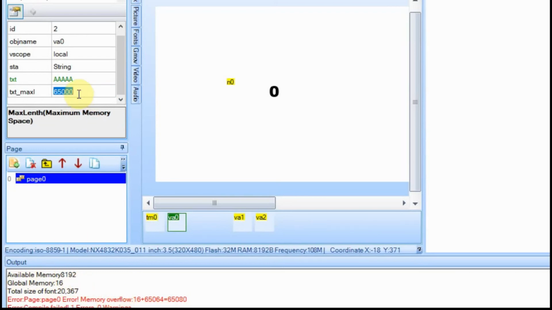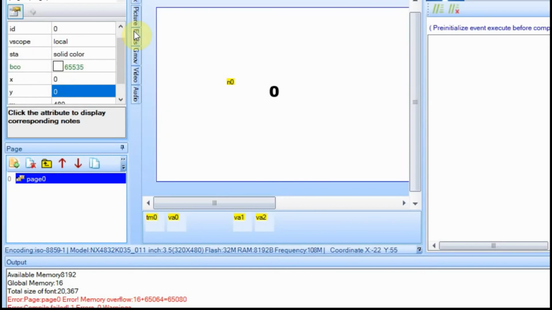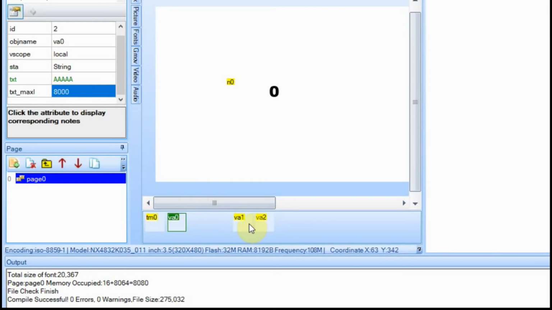So then I decided to set it at 8,000, and if I made it to 8,000, I could tackle that later and we'll see what happens. Now when I run compile, it makes it, because I haven't set that value so large. We won't be using VA1 and VA2 until the next test that we run through.